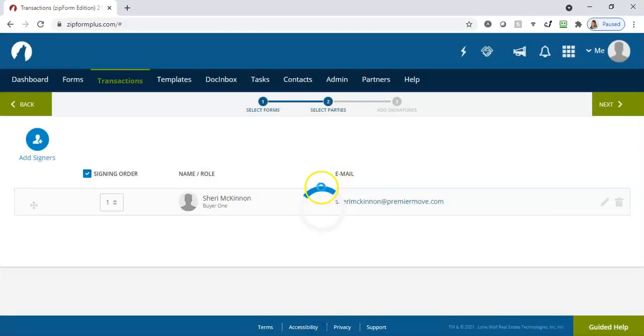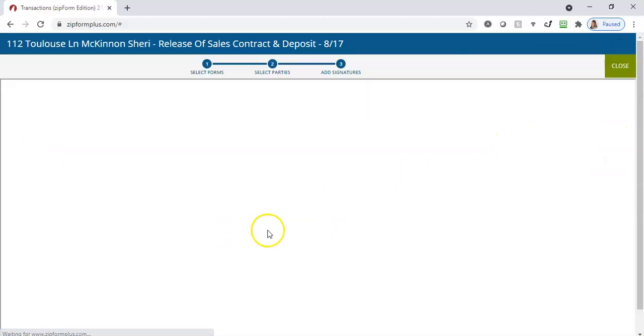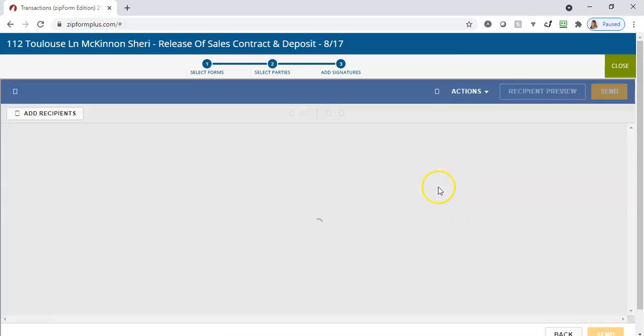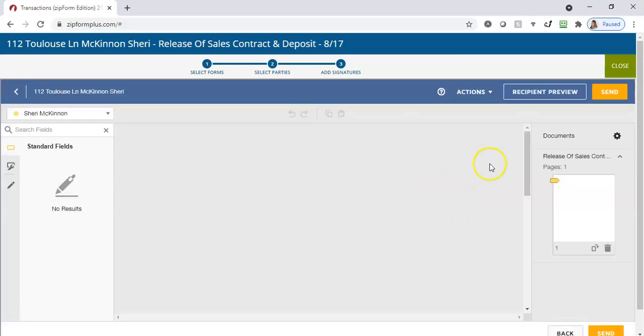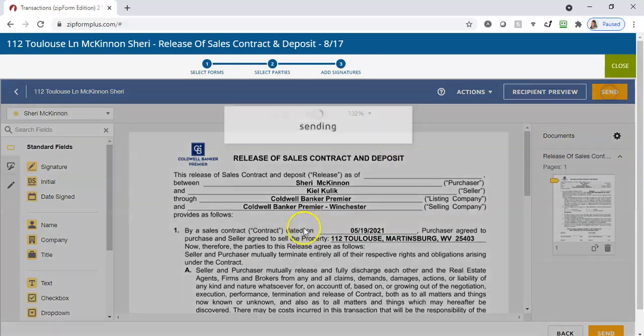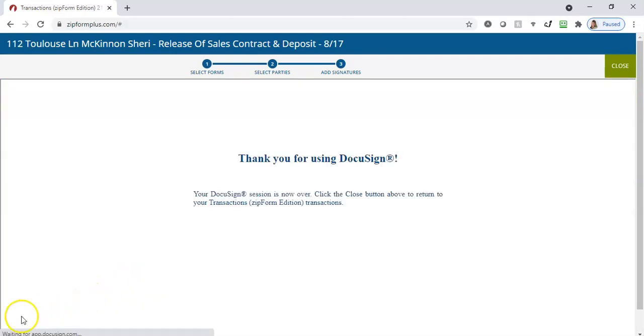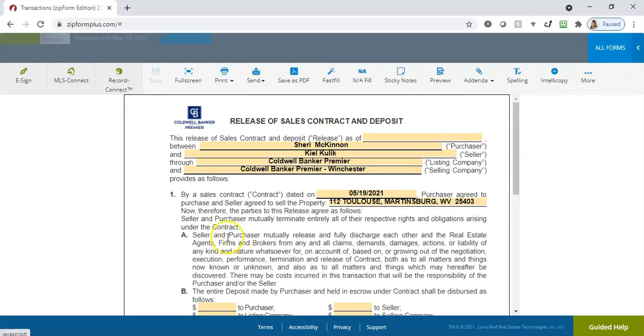Send to my buyer to sign off, or all parties involved, once you get it signed back. Once you get a fully signed release back, and the same goes for addendums or amendments, that is when you would submit it to the admin team for review. So I'm just going to keep this simple and move it along. You guys get the process of sending everything out via DocuSign.